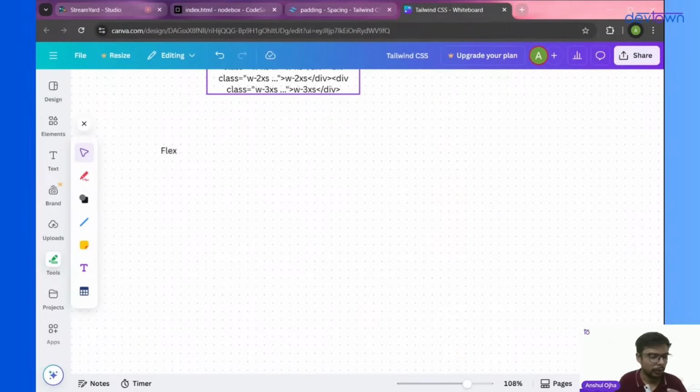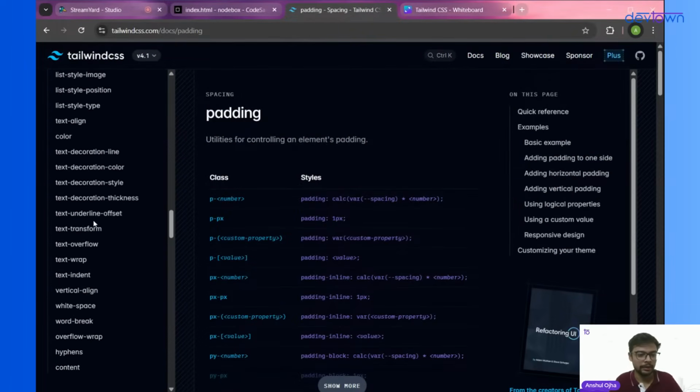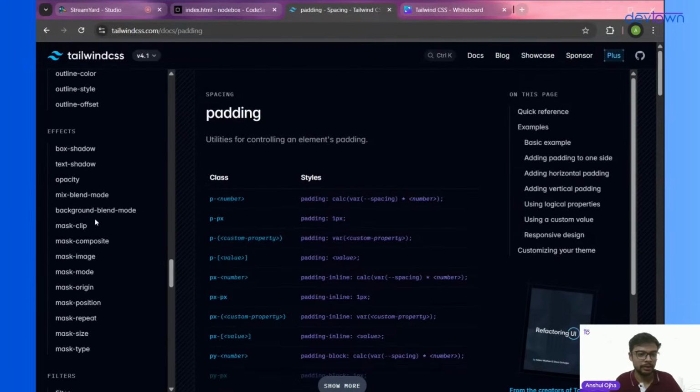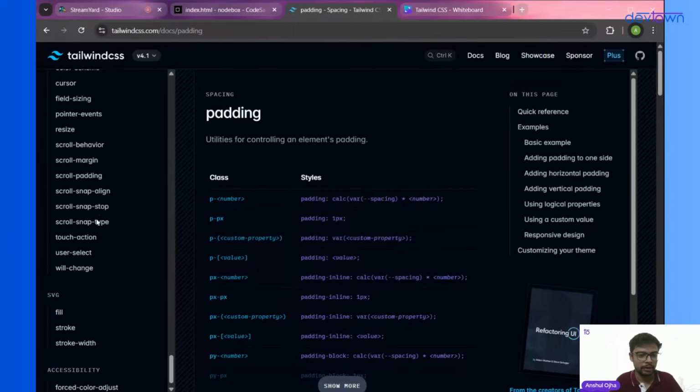What we have to discuss is Flex, and let's first of all see the possible ways we can define flex and what variants we have in flex. Flex is not just row-wise, we also have column-wise flex, row reverse flex and column reverse flex. We will see each and everything one by one, and then move forward with writing the code. Let me find where flex is in the documentation directly, because that's the best source of our learning right here.